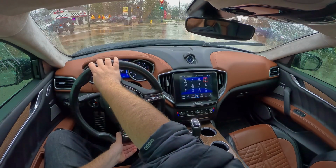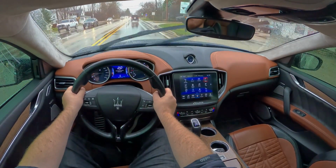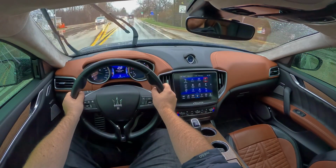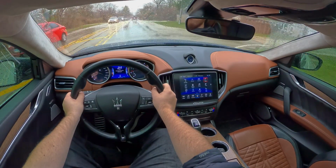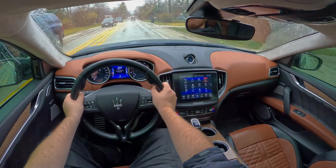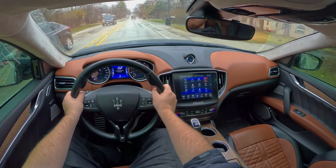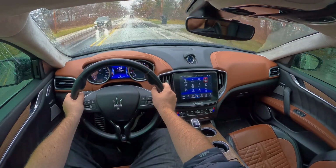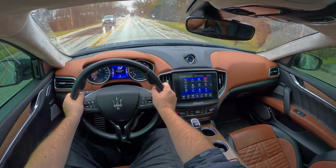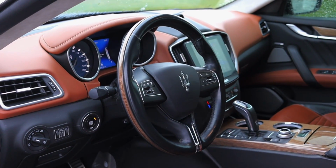How does it feel to drive the 2019 Maserati Ghibli Edizione Nobile? It's really good. I mean, the touch points in here are wonderful. That's to be expected, but the power is great. The sound that the Maserati makes is second to none. And it feels very, very refined. It doesn't feel chopped together, and I really enjoy that. Visibility isn't great, but in a vehicle like this, I don't really expect it to be, and so I can't complain too much. So with that stuff out of the way, let's talk about the interior.